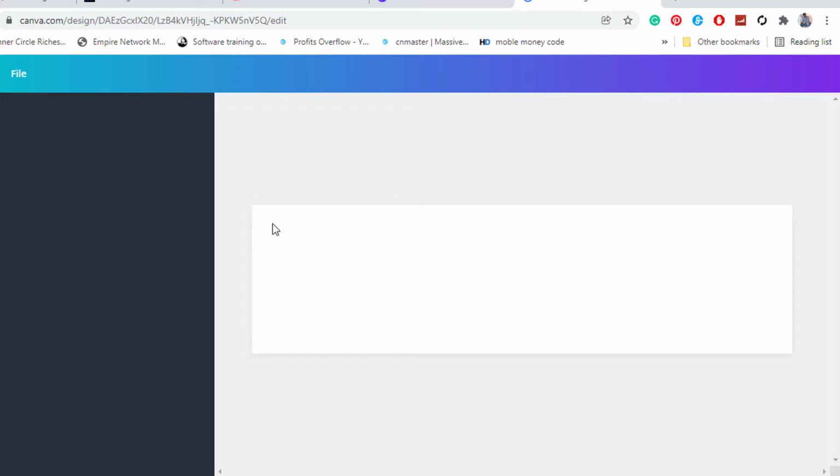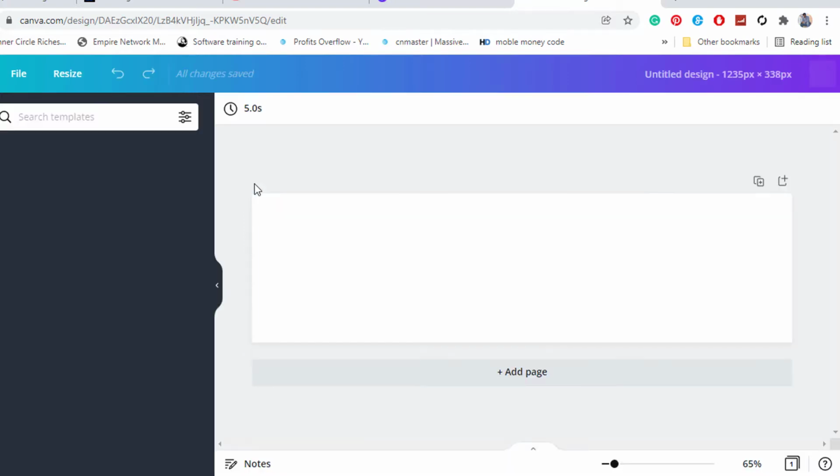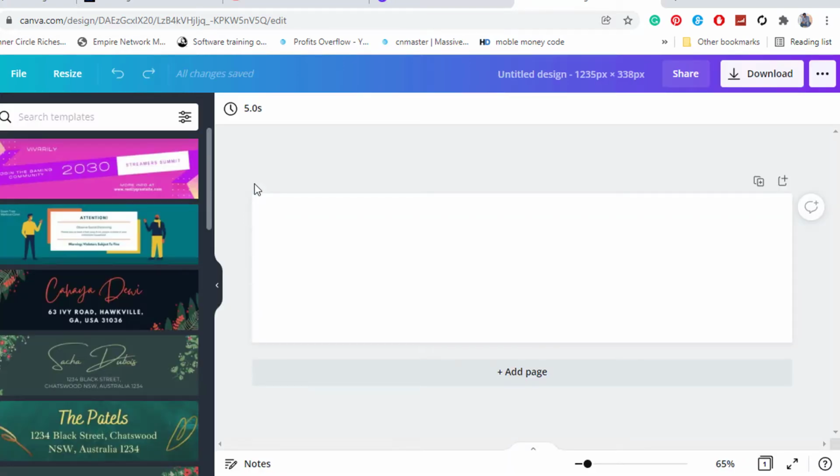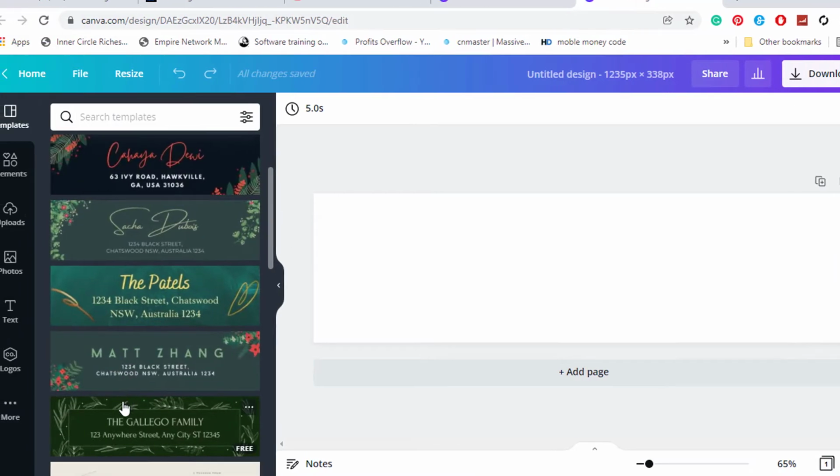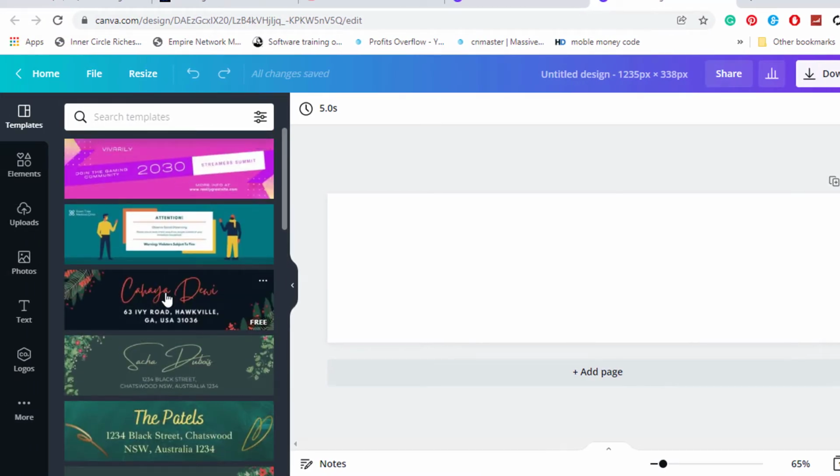Now, just like we talked about before, you have one of two options. You can start off with one of their many templates and then edit those from there, or you can start from scratch. Here you have the option to search different templates. So in this case, we're not going to use any of the templates. We're going to start from scratch so I can show you some of the options you have available to you. So for right now, I'm going to be making a banner for my make-believe cooking channel. So my channel is going to be called Cooking with Mike.